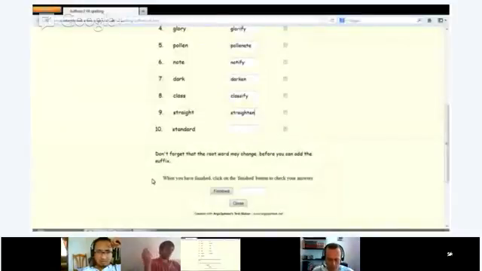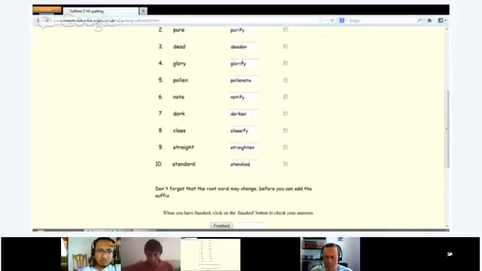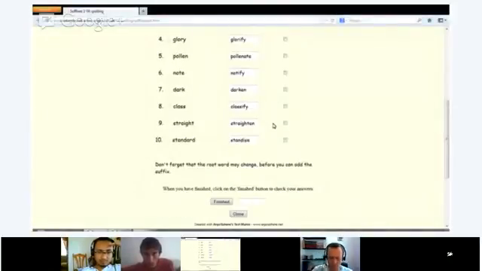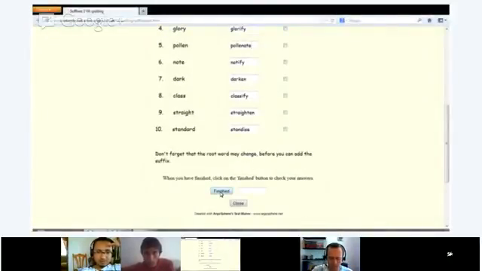Standard. Inga? Standardize. Okay. Now here they want you to spell it with an S. In American English, we would spell that with a Z. Okay. Standardize. And I saw your comment here, Abigail, about pollen. They're probably wanting pollinize then. No, Chad. It's pollinate. I think the E after the double L becomes an I.